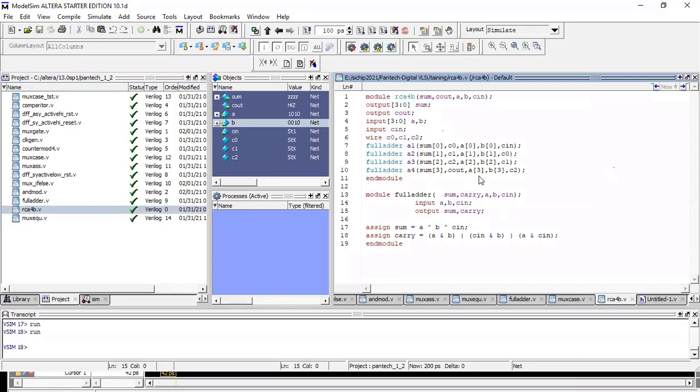Sum, carry, okay. Can someone find out what is the problem in this?